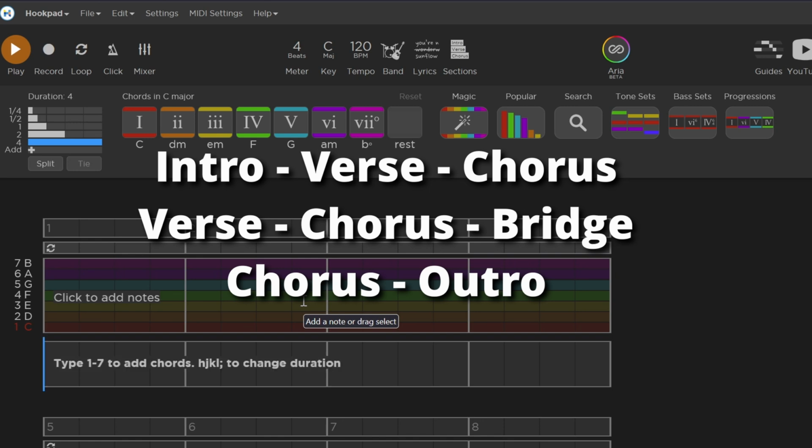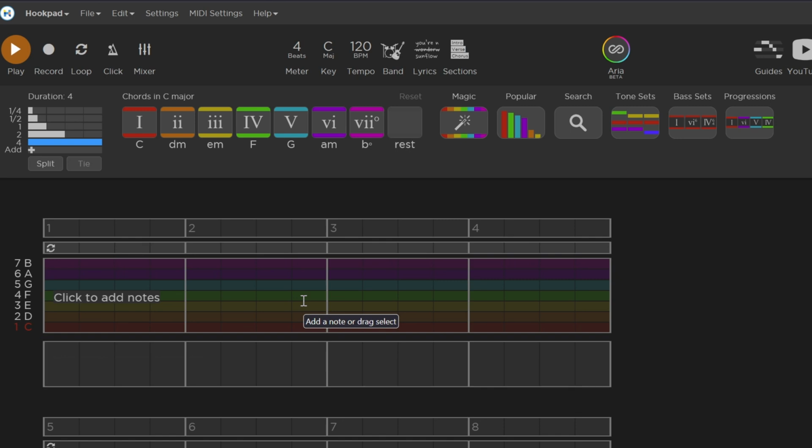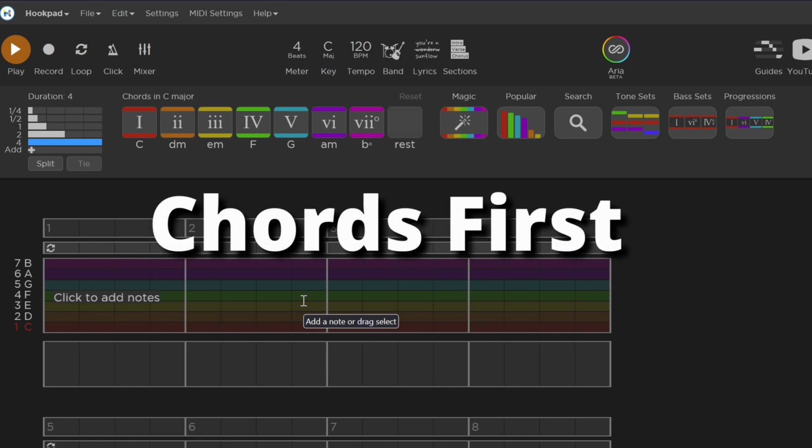When you first start to songwrite, it's best to keep things simple, and then as you become more experienced, you can branch out and experiment more. But your first goal is just to complete a few songs. So using a structure like this will make it really easy, and then using software like HookPad makes it even easier. So if we think about the intro to begin with, the simplest intro is just where you take chords from the chorus and then just repeat them quickly to bring us into the song and to introduce the key of the song. So my first focus is going to be writing chorus and verse chords.